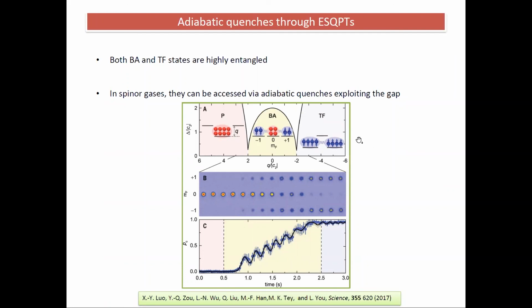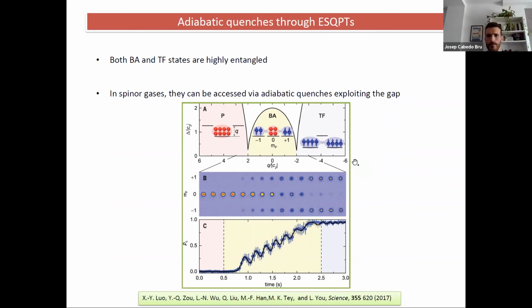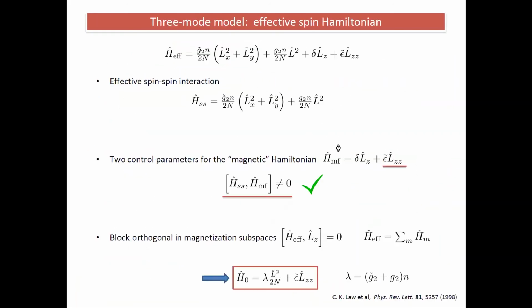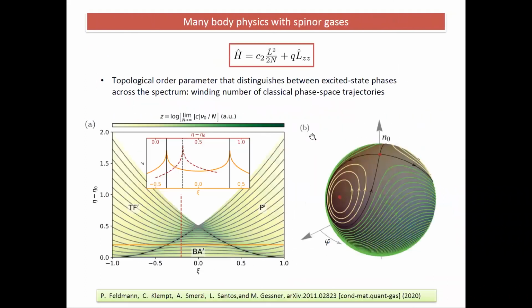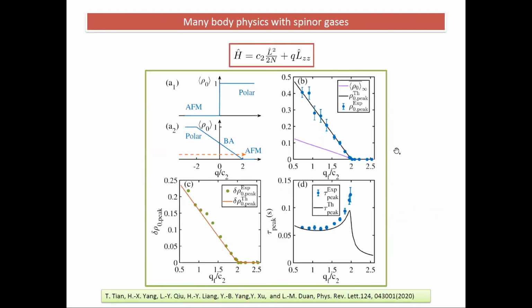Because a very similar idea was employed in this paper that you were citing before of Lumin Duan, in which they were studying this dynamical phase transition in the inverted Hamiltonian, basically. And now that we are with the experts of excited state quantum phase transition, I think that the transition in the most excited state is not an excited state quantum phase transition, or am I wrong?